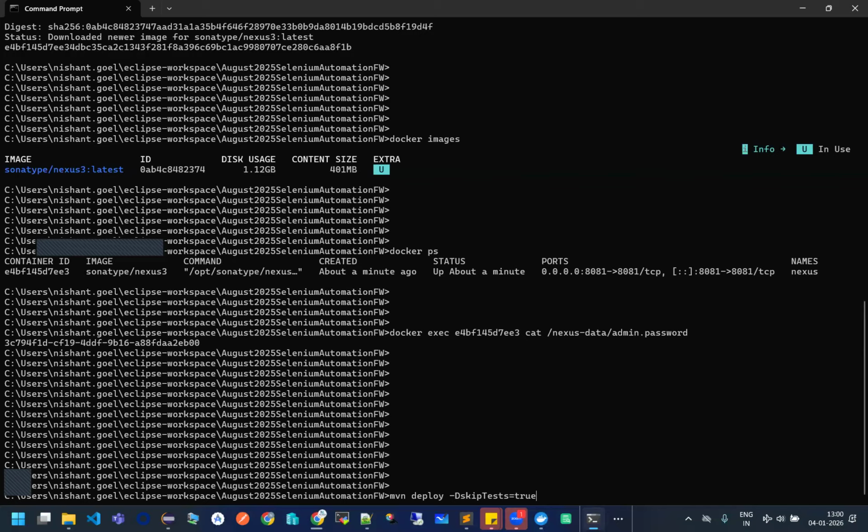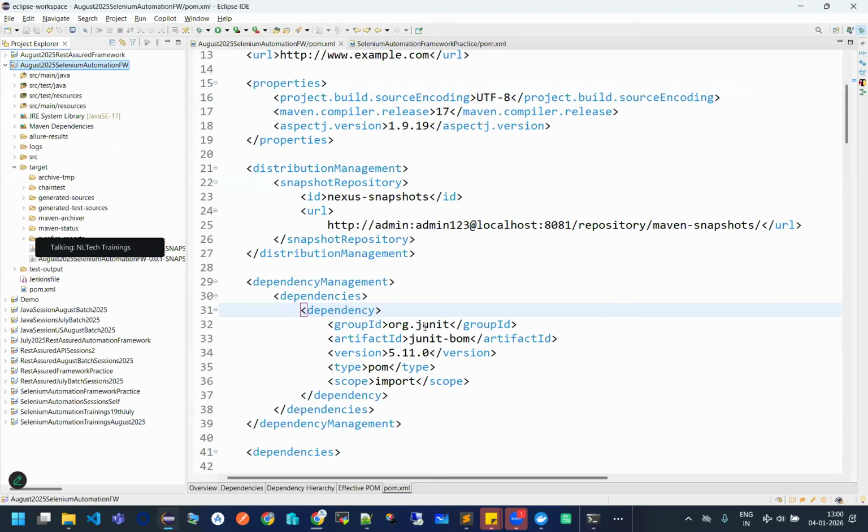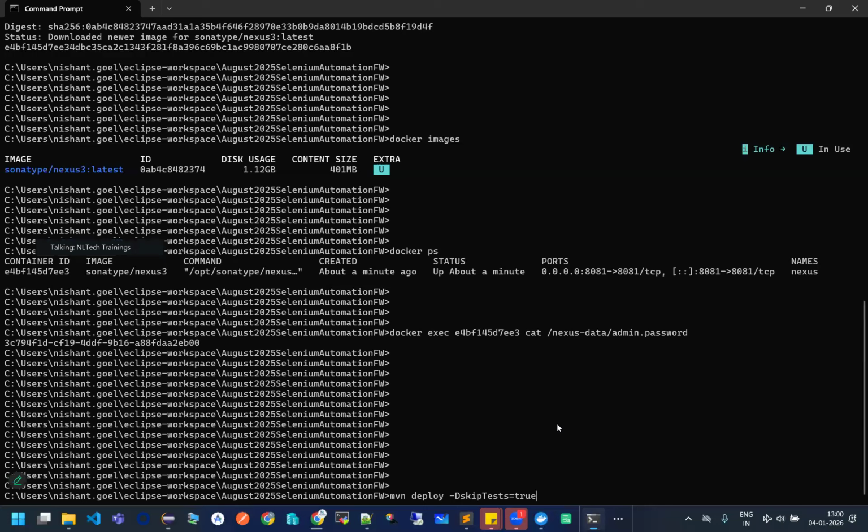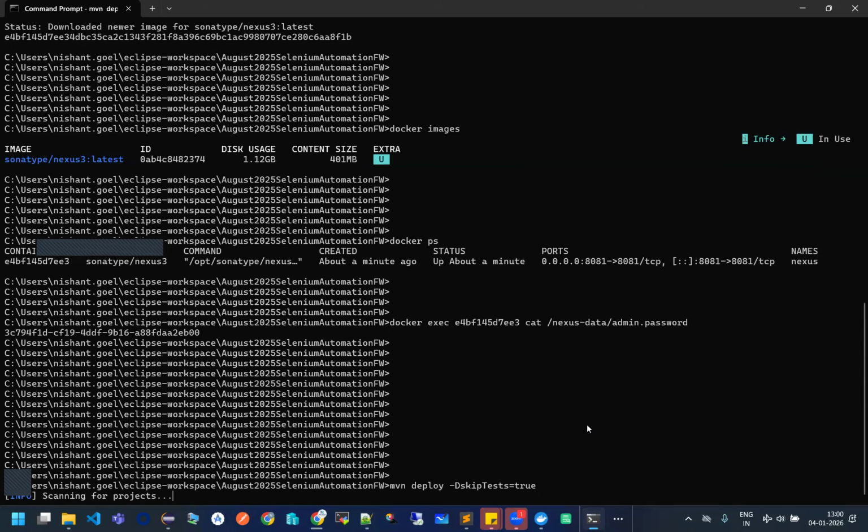Skip tests is equal to true. This will do what? It will first of all validate, compile, no test. It will again create one jar file, verify, install, and then it will deploy. Let us see if this is working or not. Hit it. Maven deploy with skip tests.